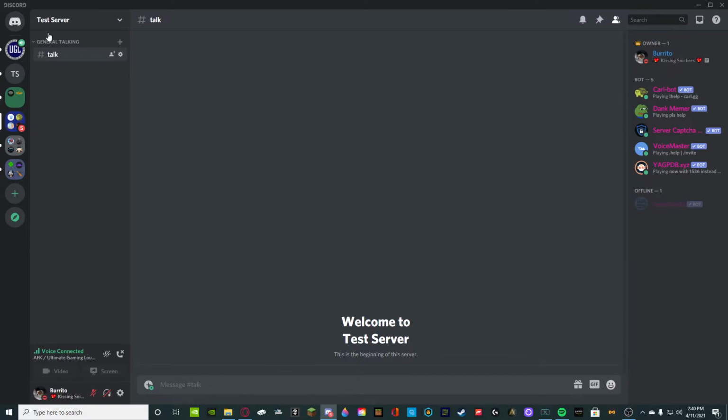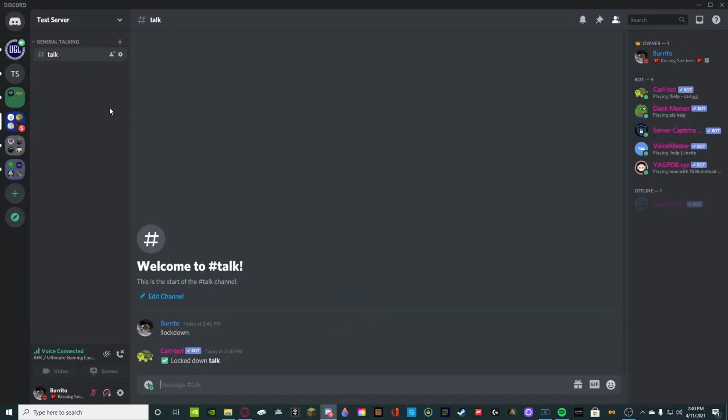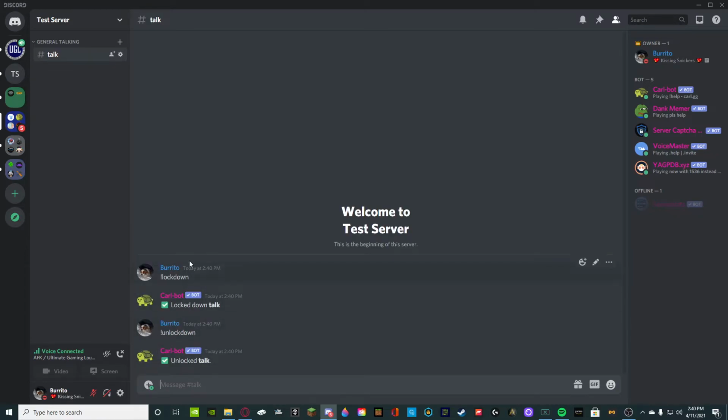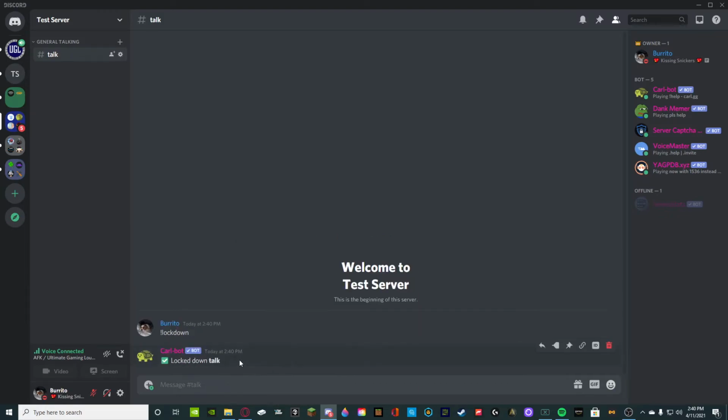All right, so we have it so the @everyone role can talk, and every single other role except for staff can't talk. There's two different lockdowns you can do, by the way. I'll show you. Lockdown will lock down only the text channel that you said, and to unlock it, you're just gonna do unlock, and it'll unlock. So I'm going to show you how it works.